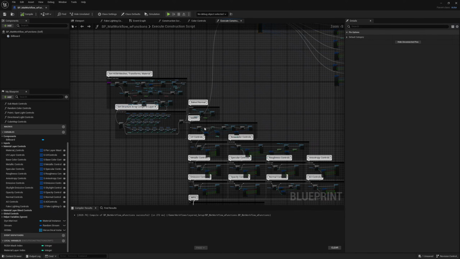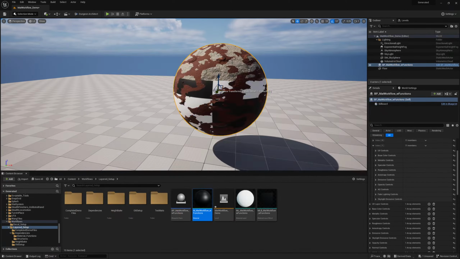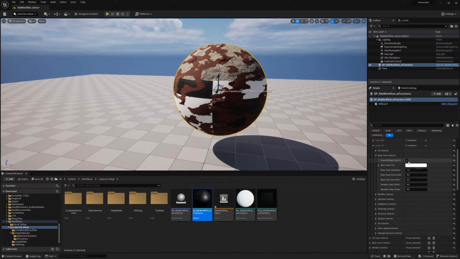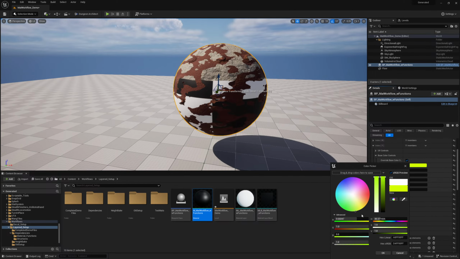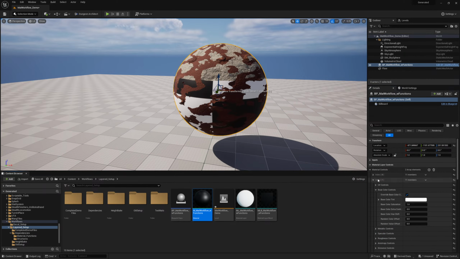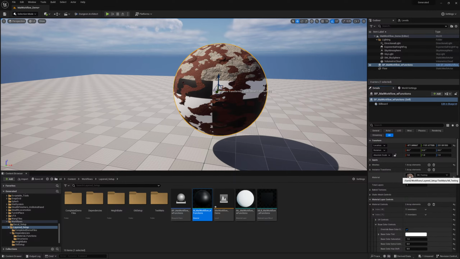But it has worked. So now let's make sure that it does work. Which one of these do I have? Oh, total layers, one.